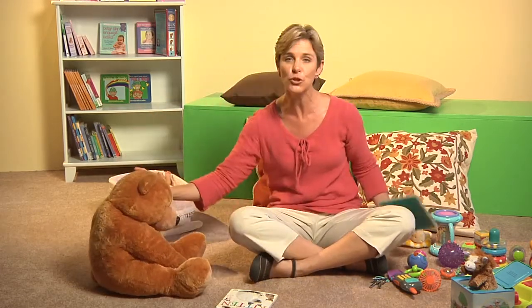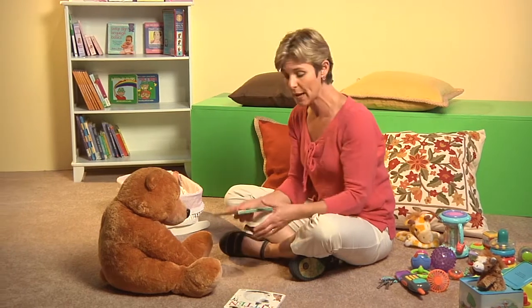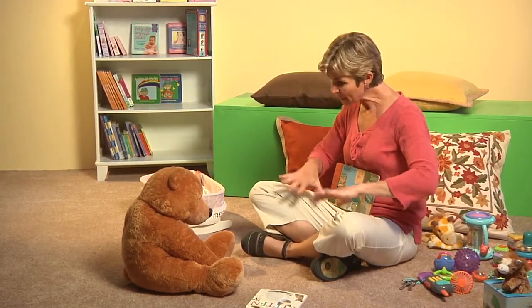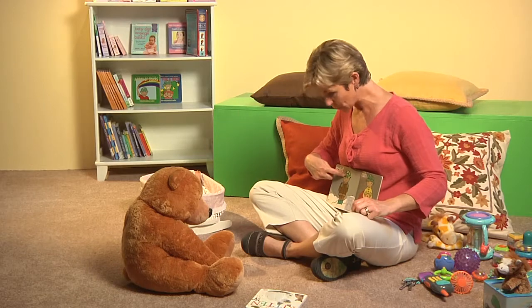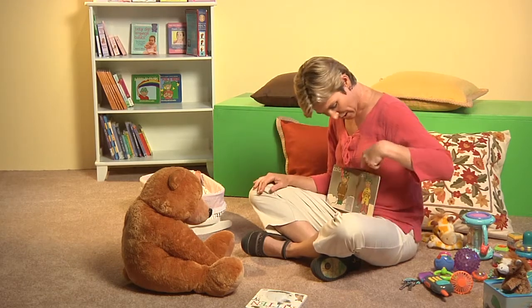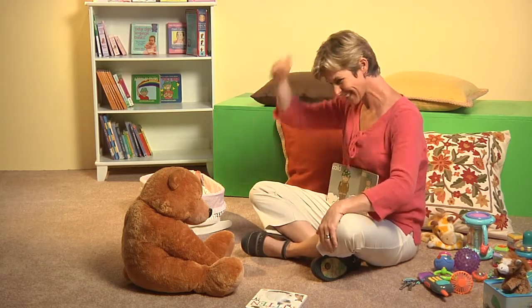Another thing you can try is to seat your baby across from you, like this. If they're too little, you can put them in their bouncy seat or prop them up on some pillows and read to them story time at the library style. Look, blanket. That's a cuddly warm blanket. Oh, it's snowing. It must be so cold. Rain. Look at the rain coming down. And he's wearing his boots and his coat and his hat.